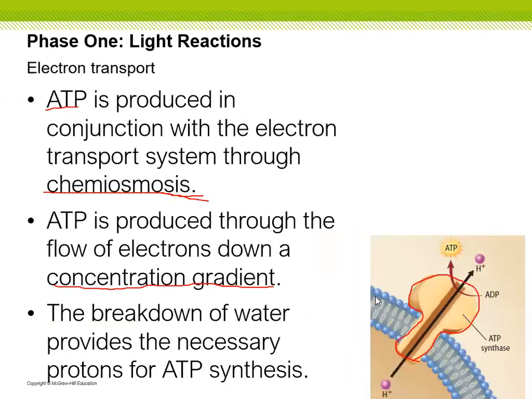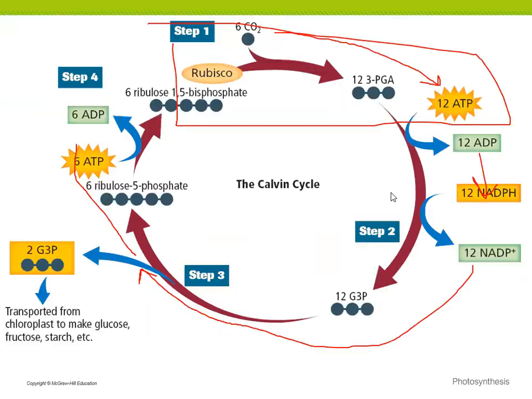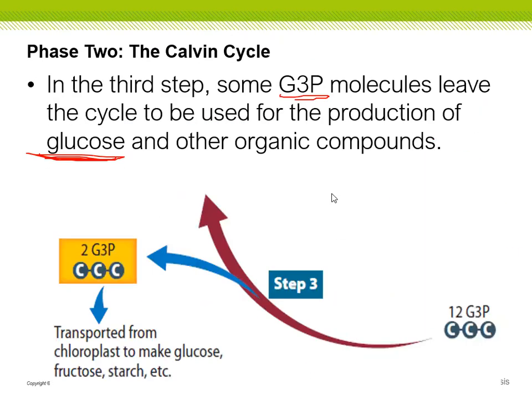Then we looked at the Calvin cycle, which is quite a complicated process. In a nutshell, though, there are 4 steps here. We put in the CO2. We're going to get the PGAs. We're going to energize that with our batteries here, the ATPs and NADPH. We're going to get some different molecules. Then we take out 2 of those, and then the whole thing just starts all over again. That's really where it boils down to.